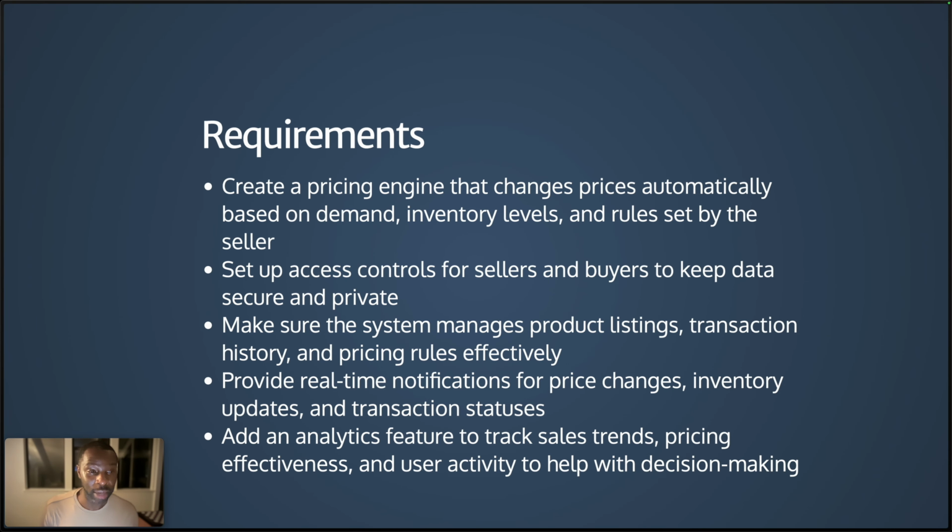Here are the requirements. Create a pricing engine that changes prices automatically based on demand, inventory levels, and rules set by the seller. Set up access controls for sellers and buyers to keep data secure and private. Make sure the system manages product listings, transaction history, and pricing rules effectively. Provide real-time notifications for price changes, inventory updates, and transaction statuses. Add an analytics feature to track sales trends, pricing effectiveness, and user activity to help with decision-making.